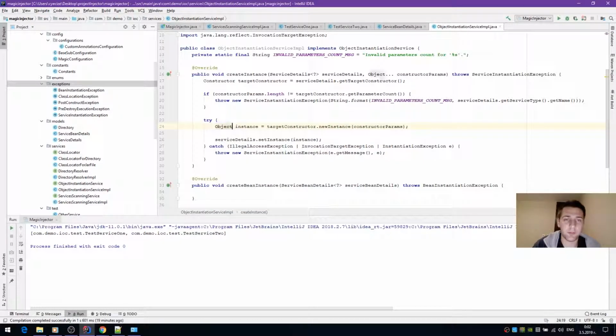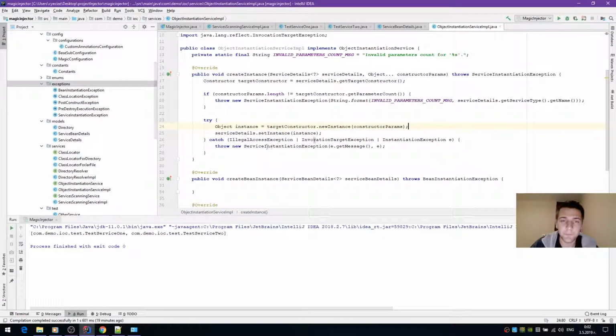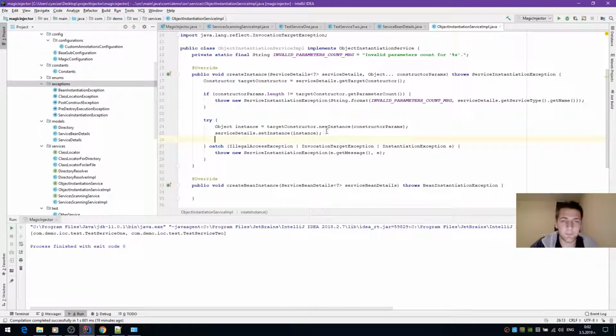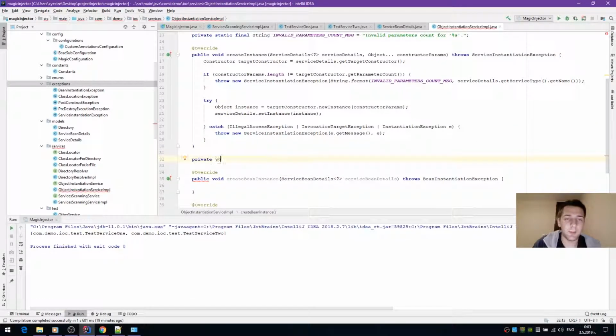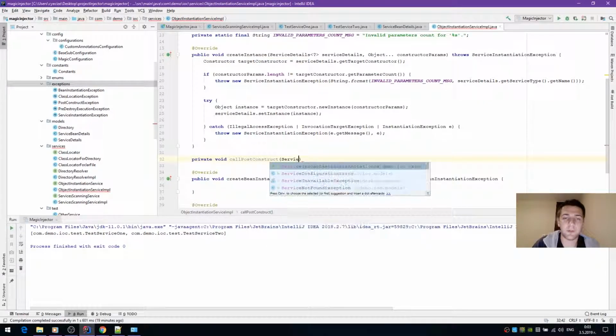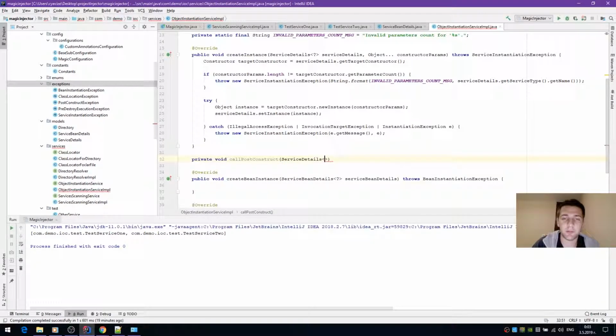Okay, so object, and then after we've created that, we need to call the post construct. So private void call post construct of that service details.